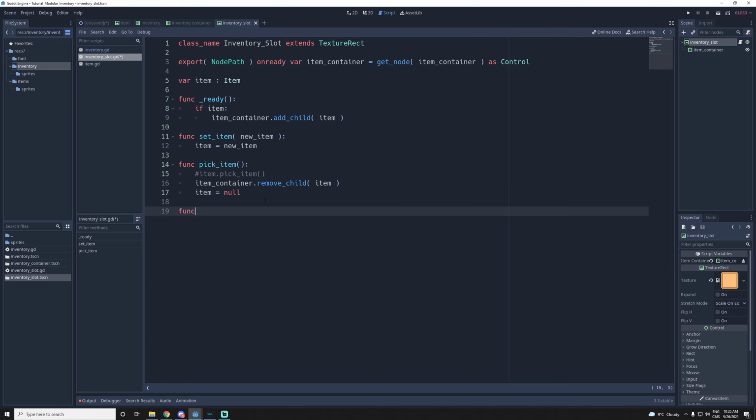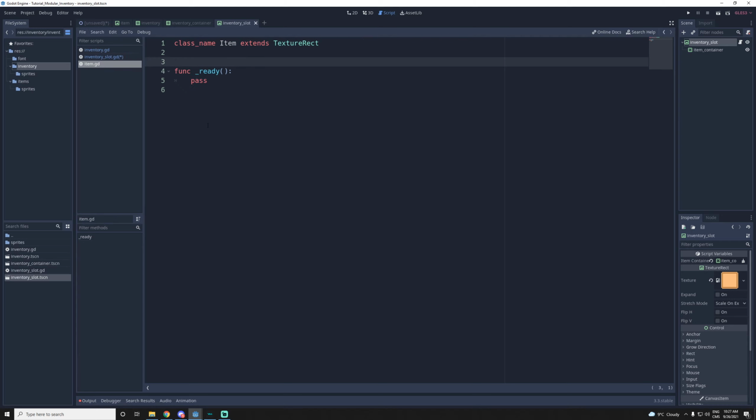Then let's do the other function, which is gonna be put item. So if you put an item in this slot, those functions are used mainly for when you click on the slot. So put item, the new item, the item is equal to new item. I'm gonna add child. We'll call another function that I'm gonna add later, put item. Let's go in item now to add those functions. Prepare that, go in there.